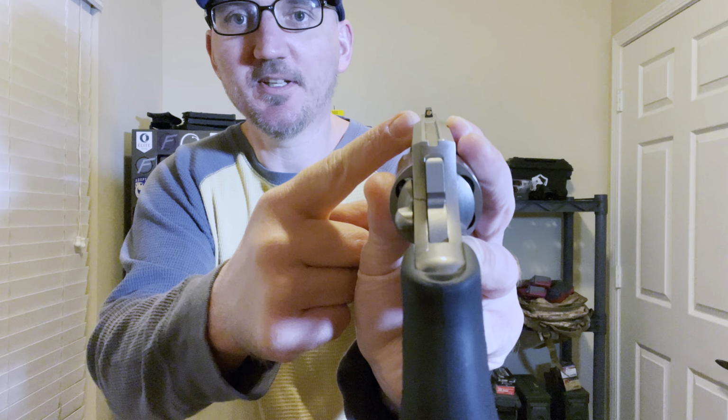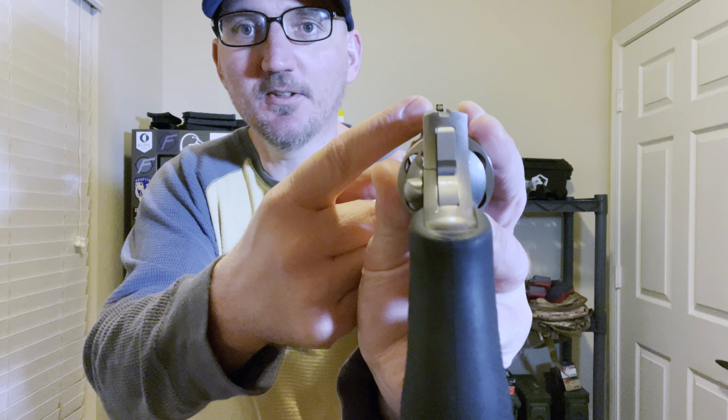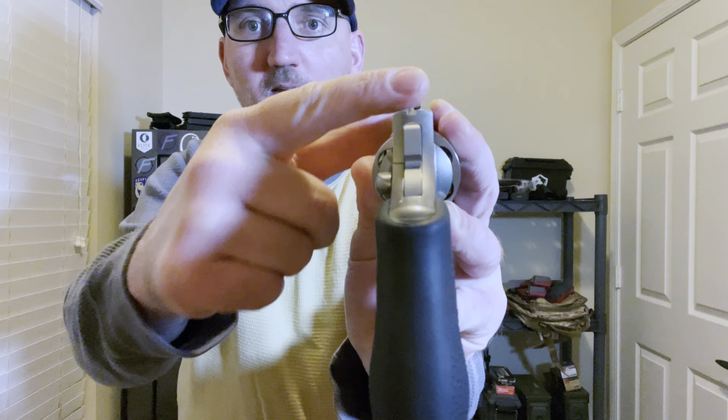You have a bead front sight there that is replaceable. It's kind of hard to see, there you go. It's the notch ramp as well as the bead in the front there. The front sight is replaceable. There's a little pin right there that you drive out and you can replace that front sight with a different style sight. So there's your basic overview of the gun. Having said that, let's roll the shooting footage and we'll come back and talk about why I got this gun.